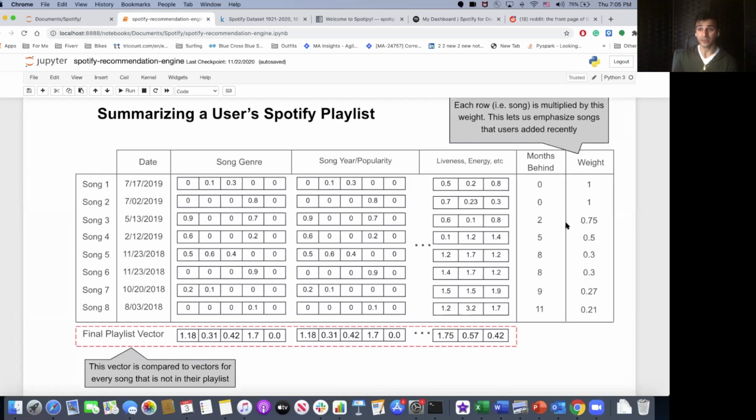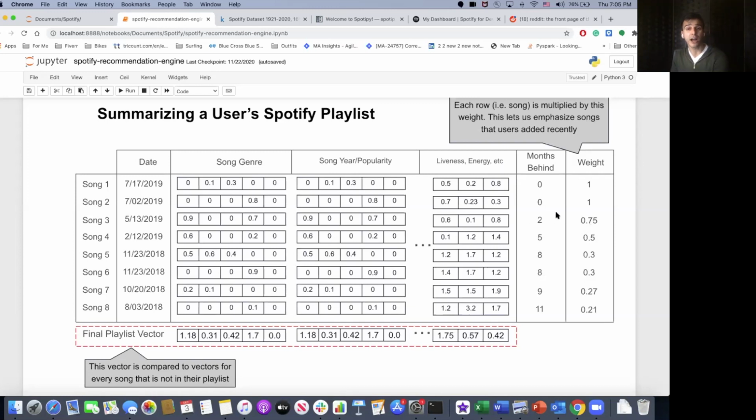Taking months behind as an input, I can create a weight that I then use to reduce how much this row provides as an input into the model. And the math is quite simple. For 2 months behind, the weight ends up being 0.75.